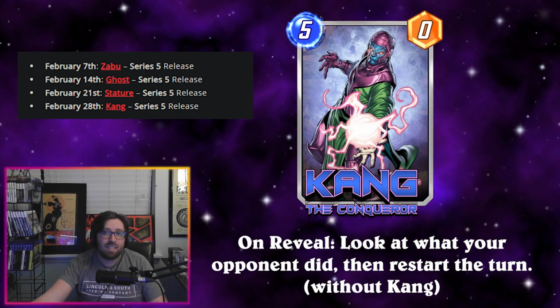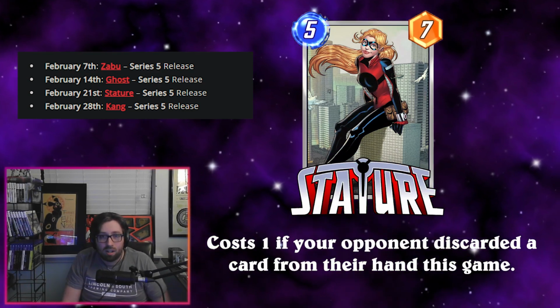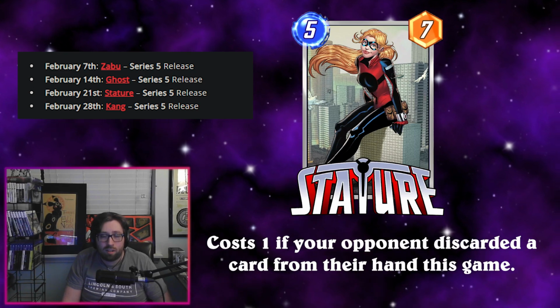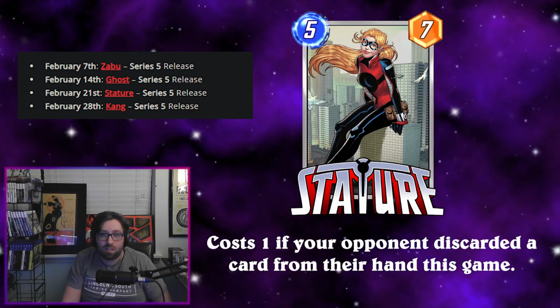Moving on to our second card here, Stature. Stature is a 5-cost 7 power with the text, this card costs 1 if your opponent discarded a card from their hand game.